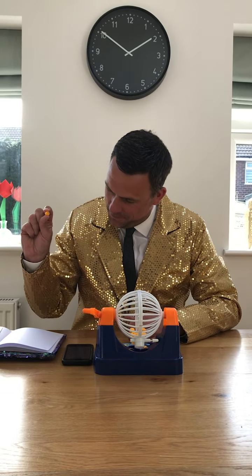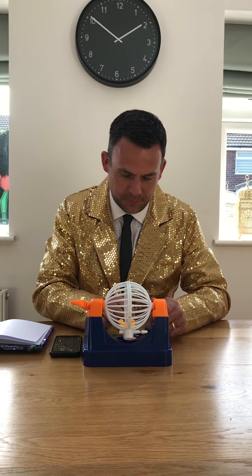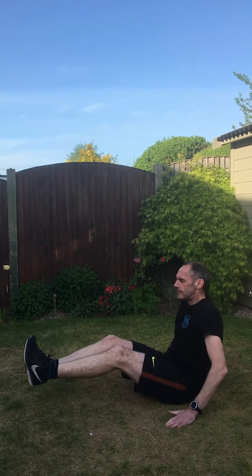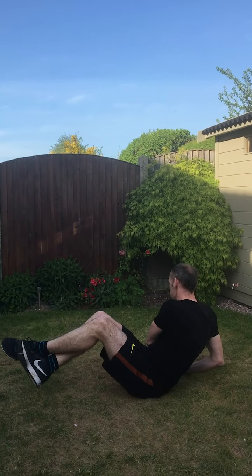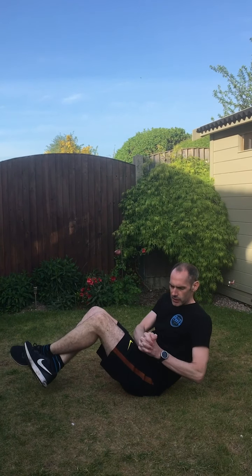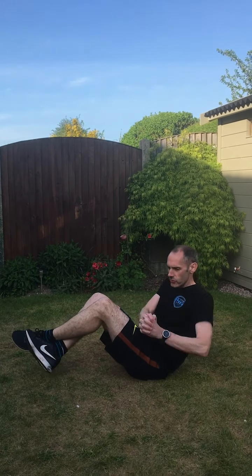Number 17, Russian twists. Thanks, Chris. That's my favourite number. For a Russian twist, we need to sit down in the sit-up position, lift our feet off the ground, and twist our torso and touch the ground on either side. Don't just touch the ground, because that's not actually exercising the core. So get the twist going, left to right. Ready to go? 3, 2, 1, go.